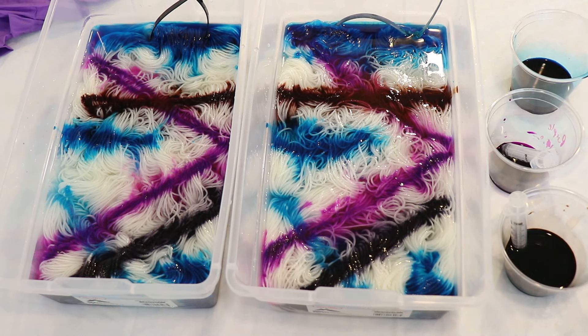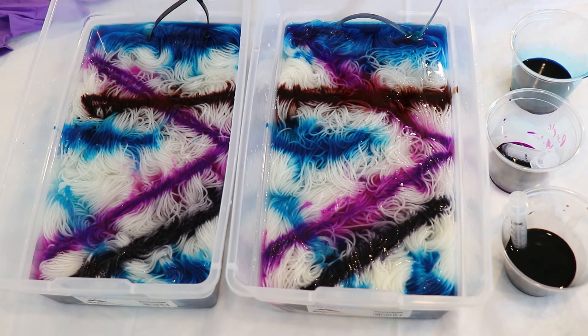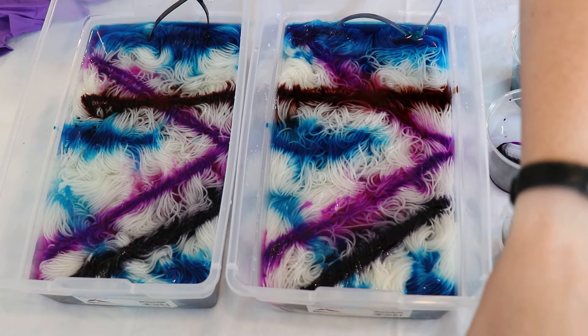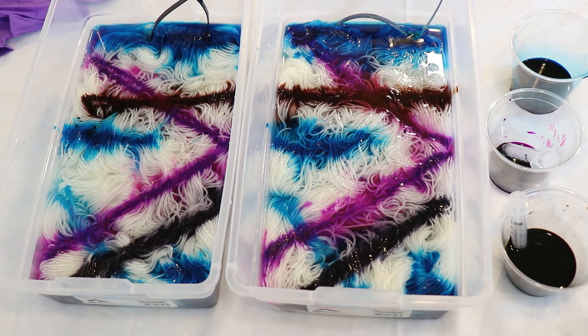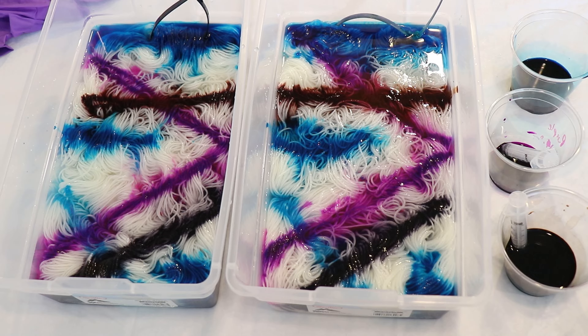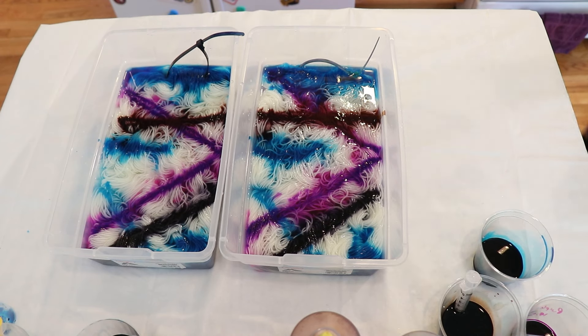The second round, I will probably do similarly. We will have some color differences — I don't have any more of the Frozen or navy on hand, but I could grab and pull in some other colors if I really wanted, or I could even rinse out the stock bottle to add a little bit of that color. I'm probably not going to measure the colors we add on the second box as meticulously as I did here. The main reason I was measuring was so I knew I was adding the same amount of dye in each container. I'll be back once the timer goes off. It's been 10 minutes and I'm going to move the yarn.